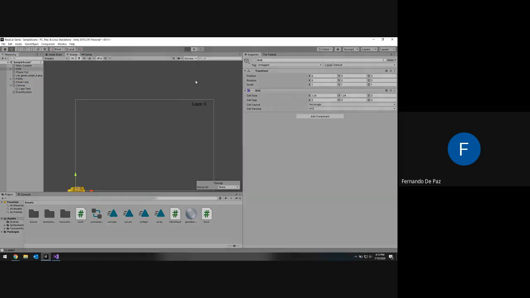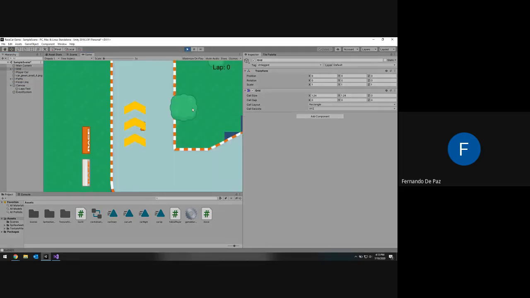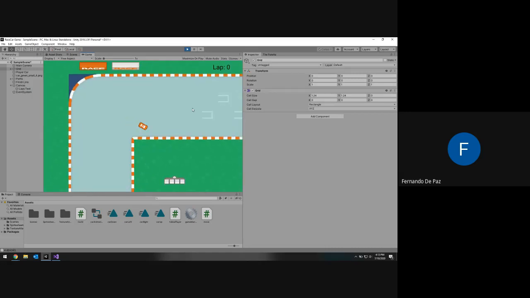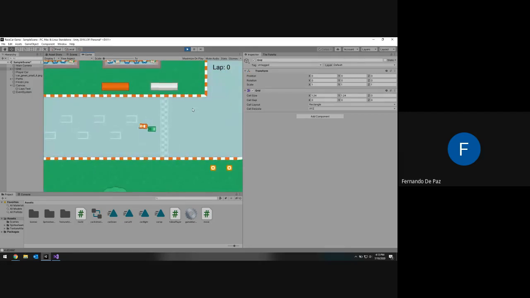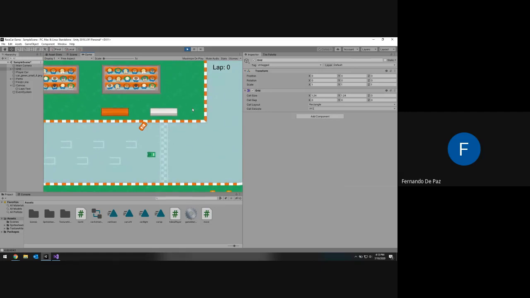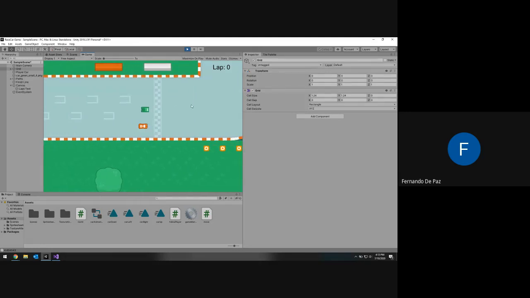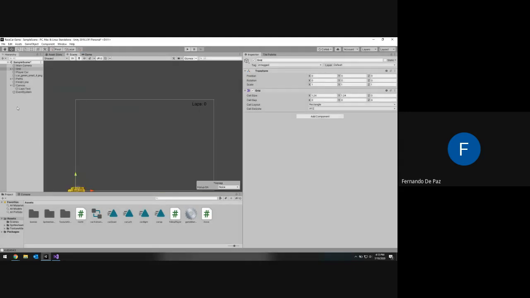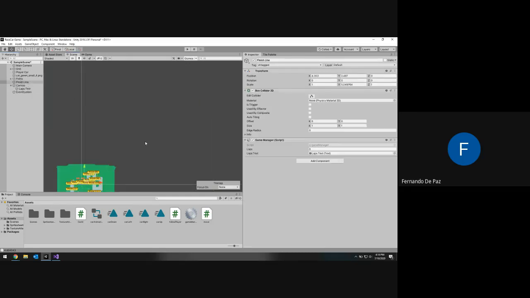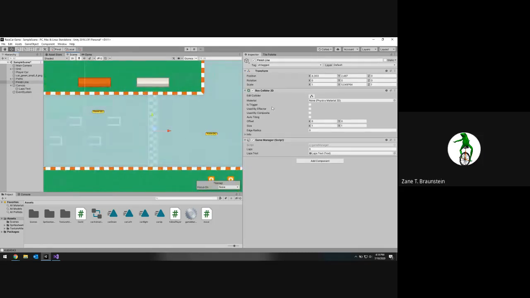You just press play. Now if you cross the finish line, so here we cross the finish line. Oh, well, I have an issue. My issue is that this is not a trigger. I forgot to hit trigger. On your finish line, make sure your box collider is set to trigger. I can't go through it, it's blocking me. So on your box collider, make sure you click on is trigger. Oh, okay.